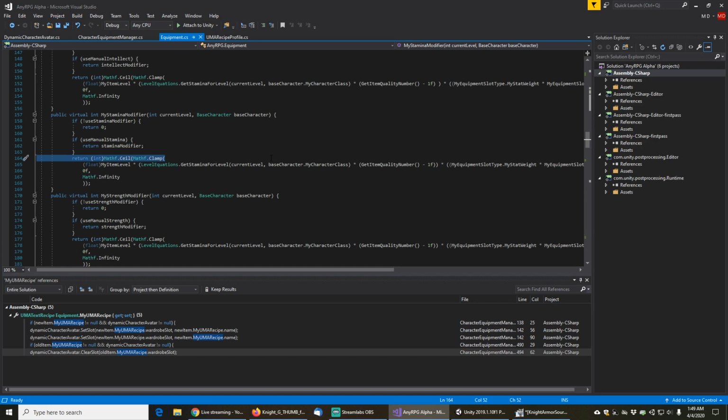So this happened basically as we logged out. Somehow this thing got called after the character had basically already been destroyed. I suspect that's what happened there. So I think essentially if our base character is null, we should also return just 0.